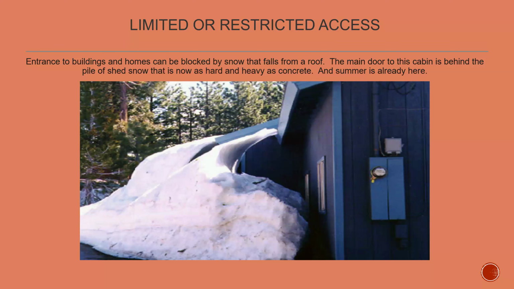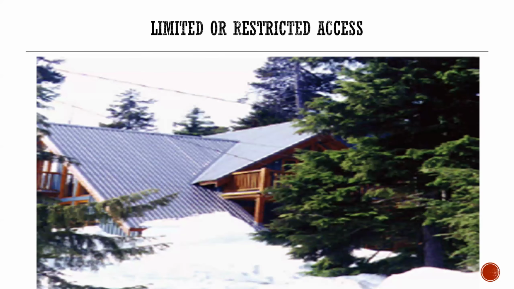Entrances to your buildings and homes can be blocked from snow that slides on the roof. This is something that needs to be understood. It is not going to be light and fluffy snow that you're out there with a plastic snow shovel trying to get the snow out from in front of this cabin. It's going to be ice. It's going to be hard as concrete. It's much warmer temperatures outside. So even though we think, oh, but it's warm outside, that snow will melt, oftentimes it's a block of ice and it is going to take so long for that to melt.